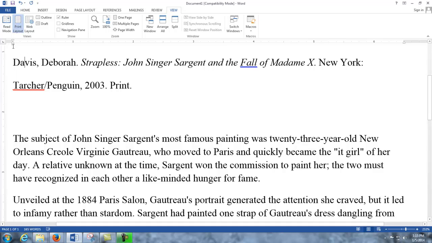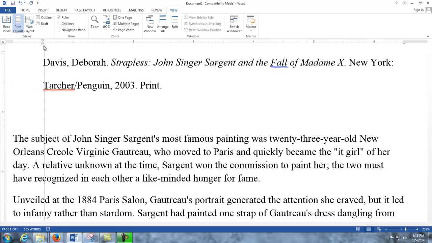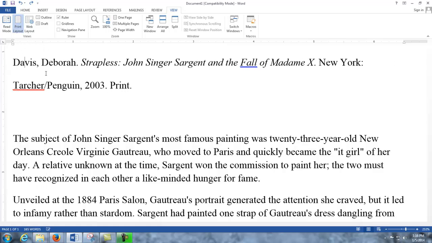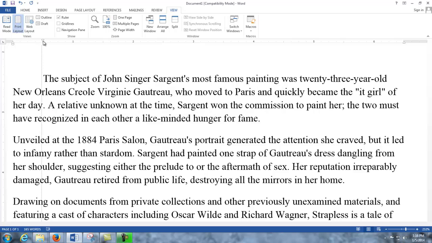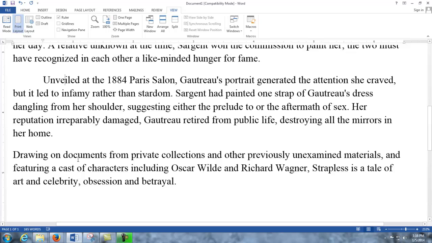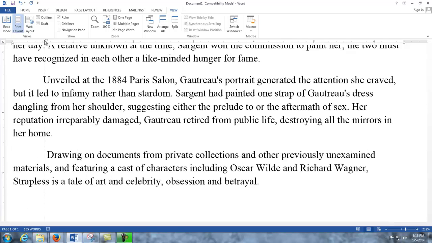And then lastly, I guess it's called a left indent. You grab the bottom of the whole structure here, the whole shape, and slide it in. It moves the whole thing. Okay? So like I said, this deserves a hanging indent because it's a bibliography entry. So I'm going to slide that in, and there you go. Okay? Now, looking at these paragraphs, this one, for example, is a typical paragraph. Why don't I give it a first line indent? Maybe I'll do that for all three. Okay, maybe just a ½ inch.